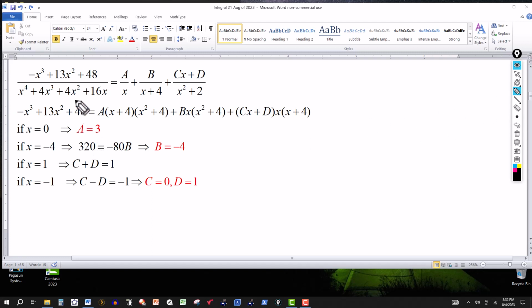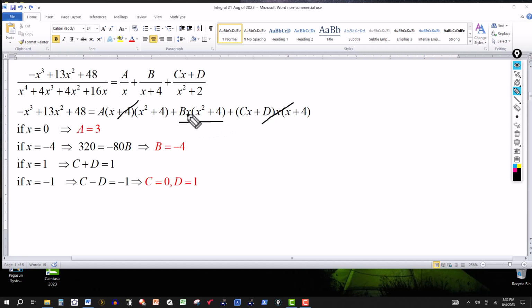Now for the next one, I want to, again, make it convenient here. I notice any term that has an x plus 4 factor, if I replace the x by negative 4, that's going to be canceled out. So notice here, if I let x equal to negative 4, this has an x plus 4, so this gets wiped out. Over here, got an x plus 4, so negative 4 there wipes out all of this. So all I'm left with is this right here.